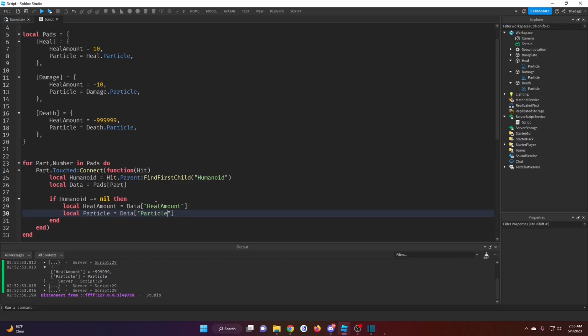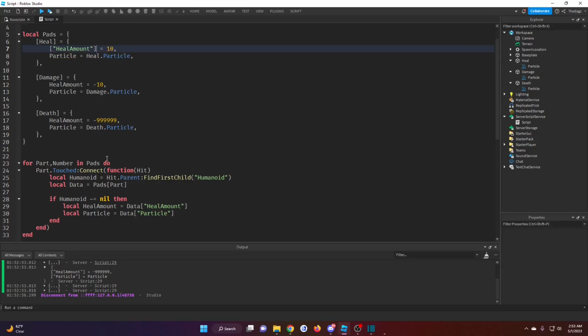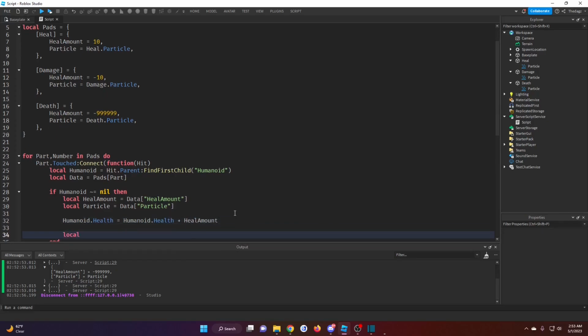Oh yeah, and also you can write your string keys like this, or you can put the actual braces like this. Whatever's up to you, it's essentially the same thing. Now we'll just do the same code as before, humanoid.health, add the heal amount, and then we'll clone the particle.